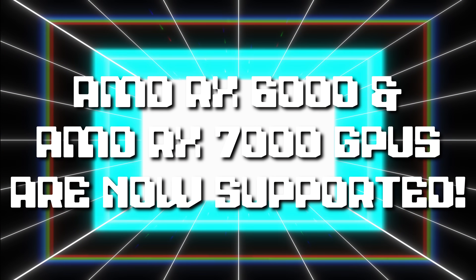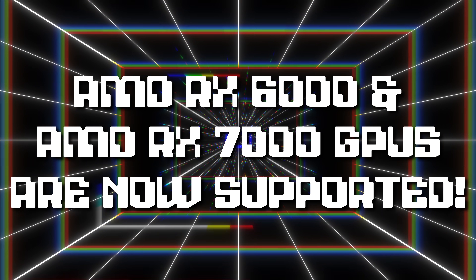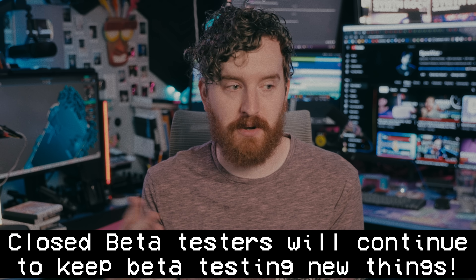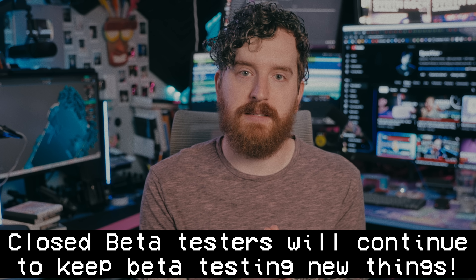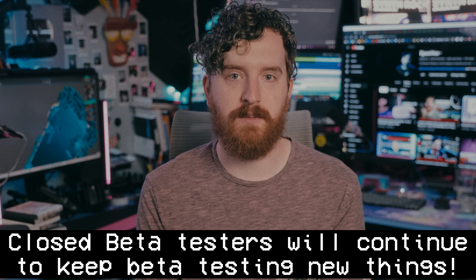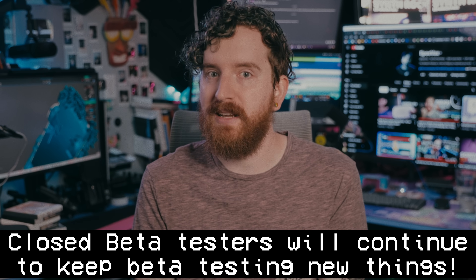First, I can confirm as of basically right now, anyone with an Nvidia GPU or an AMD RX 6000 or RX 7000 GPU can download the beta builds of OBS Studio 30.2 and try out streaming to Twitch with the Enhanced Broadcasting feature. Yes, AMD users are finally able to start participating, which is great news. If you were part of the closed beta test for Twitch Enhanced Broadcasting, don't worry and don't ditch your portable OBS build yet — you're still in the cool kids club, and I'll share some exciting news for you in a moment.